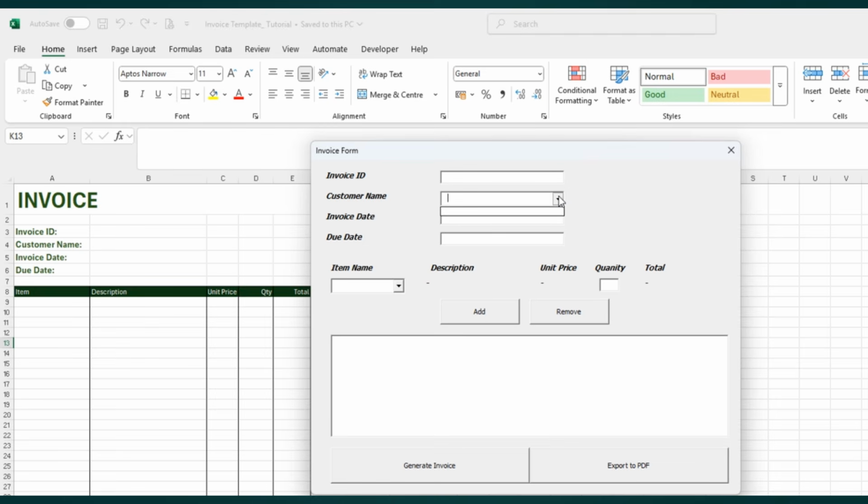Now we need to code it so it has the custom names. And the custom name will just be a simple add item, but we can also have it populate from a sheet. But for this tutorial, we're just gonna edit the code inside the form. And the item name list is gonna draw from the item database we have in this workbook. And then we need to do some design and make all these buttons work so it populates the invoice. So we can generate invoice and export it.